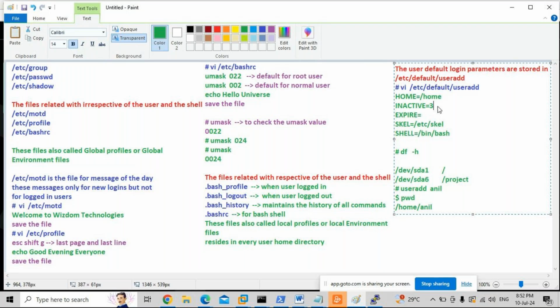I don't know who is logging in from a remote system, somebody using gmail.com or yahoo.com, we can't restrict the user. If I set the number of days to 3, no one can log into my server for 3 days. So after that number of days the account is disabled. That is called inactive.